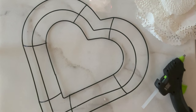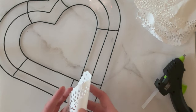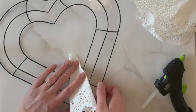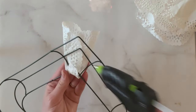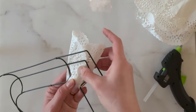We're going to fill the first two rings of the heart with one set of the doilies, and then we're going to go again around the outer edge. But just make that folded doily fold over the first two rings of your heart wreath, and then just hot glue it in place. And I wanted to start on the tip because I figured that might be the trickiest to fill in. But you really can start anywhere on the wire wreath form.